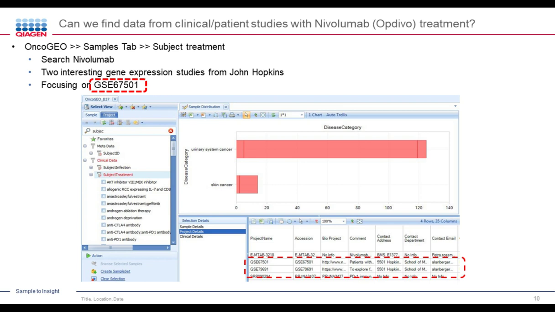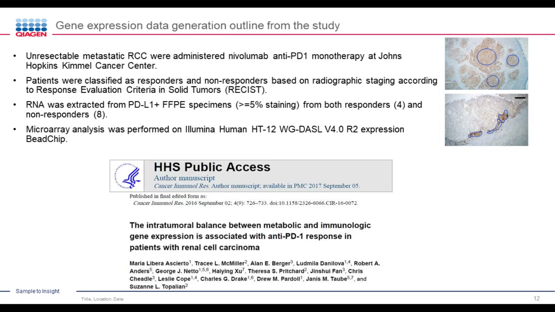And then I realized that the project listed over here, ID GSE67501, highlighted in the center of the screen, was an interesting project. Interesting why? Because in this study, investigators are working with patients that have metastatic renal cell carcinoma, and they are treated with nivolumab.